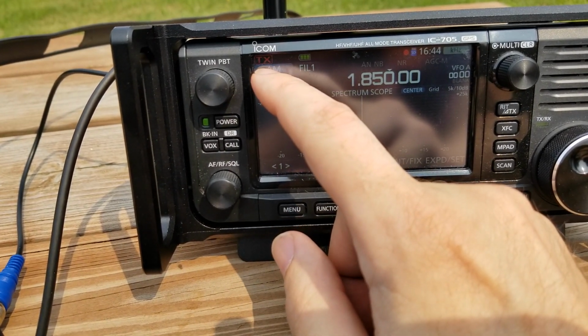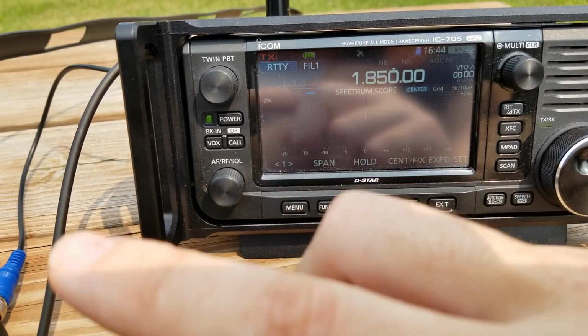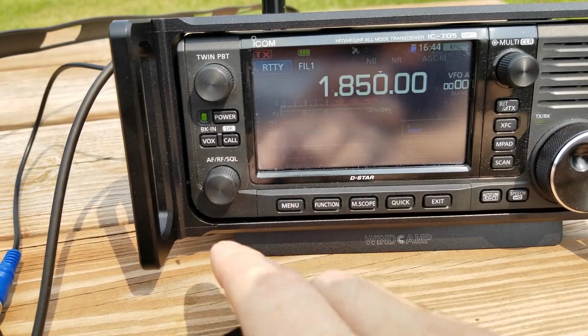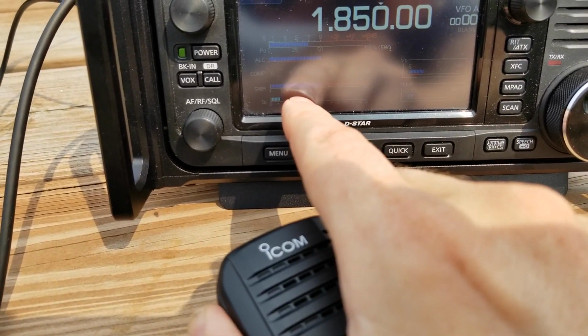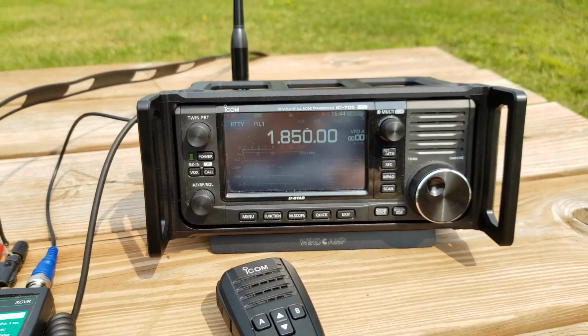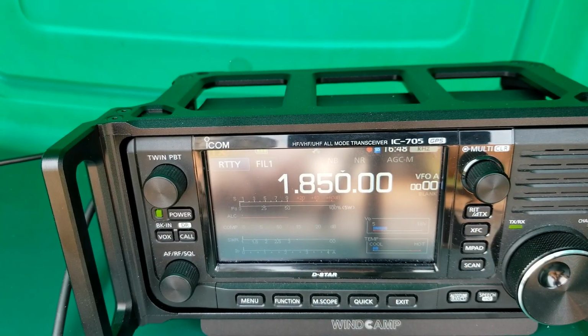So what we've got going on here is 160 meters. I'm going to do RTTY, and then we've got the tuner. So let's go and look at what the meter shows us right now for the SWR, which is right down here. Yeah, you can't even see that because of the glare. Let me change camera angles, see if we can get the glare in the opposite direction. Hang on. Okay, so changing camera angles didn't work all that well, but where there's a ham, there's a way.